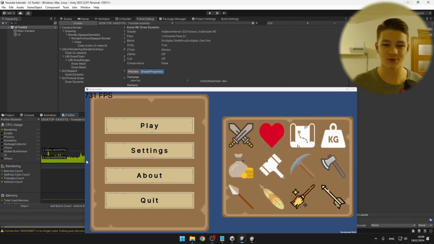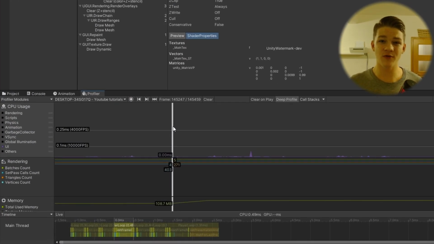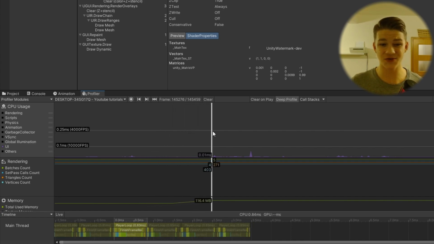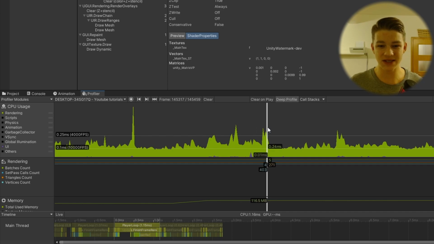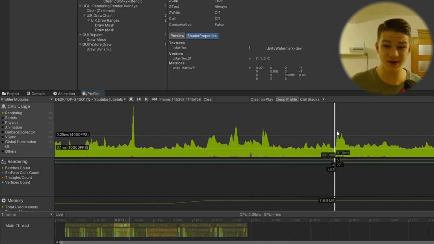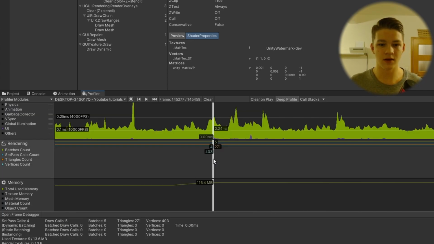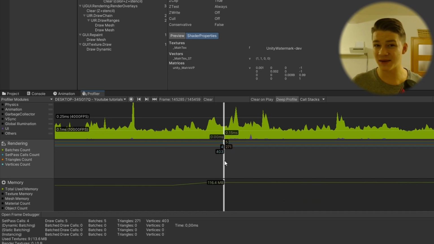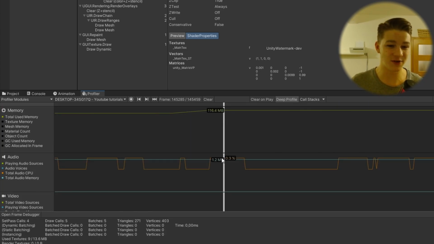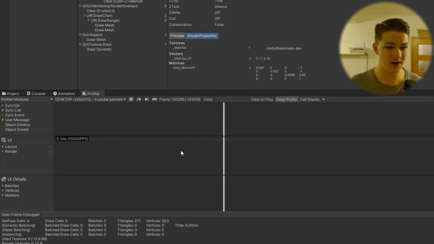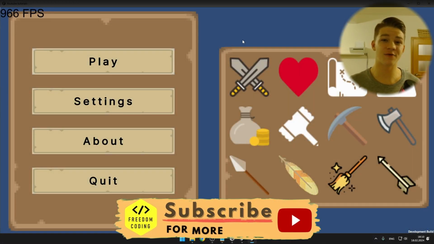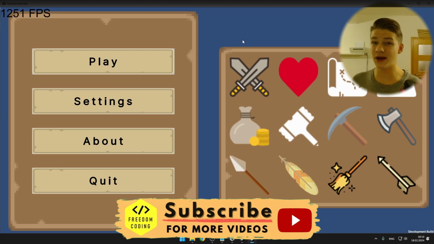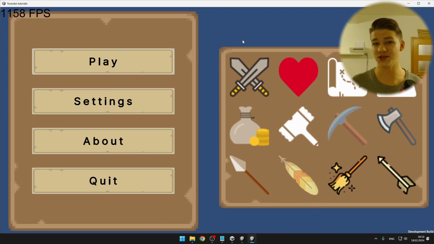Let's see about the UI Toolkit. We can see that the CPU overhead of the UI is lower, it is really just 0 milliseconds. Let's take a look at the rendering, and we seem to be getting around 0.15 milliseconds again. For the memory, we have 116 megabytes, which is a bit worse, but really nothing to worry about. And on the UI, again, we don't see anything. Even though these statistics are favoring the UI Toolkit a bit, in reality, the frames per second on the UI Toolkit and on the Canvas are pretty much the same.